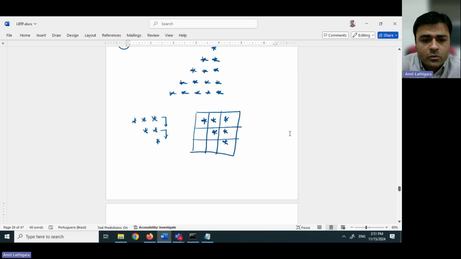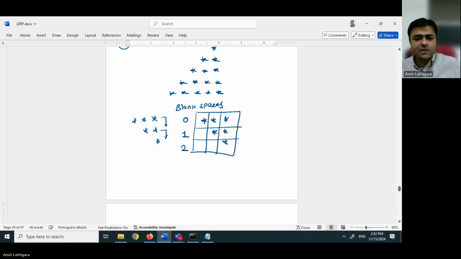So how does it work? There are several ways to complete this kind of process. I'm showing one of them. Let's consider how many blank spaces we require in the very first row. Here we require 0 blank spaces. Here we require 1 blank space. Here we require 2 blank spaces. So how many rows?